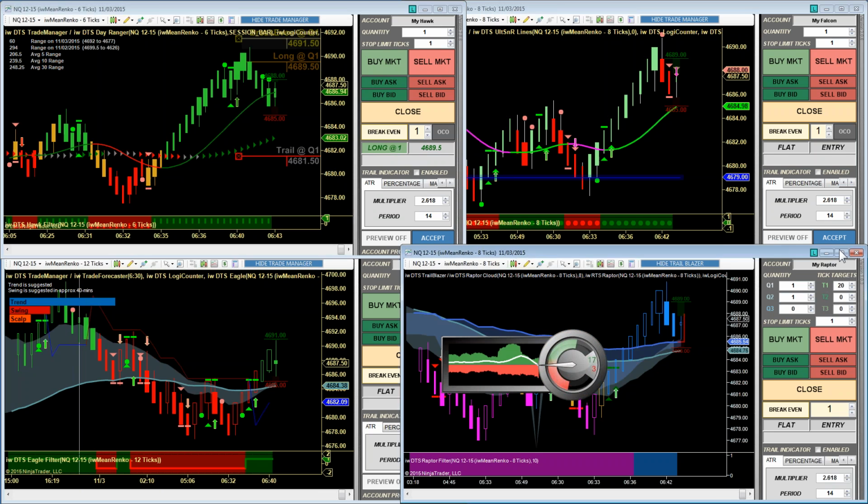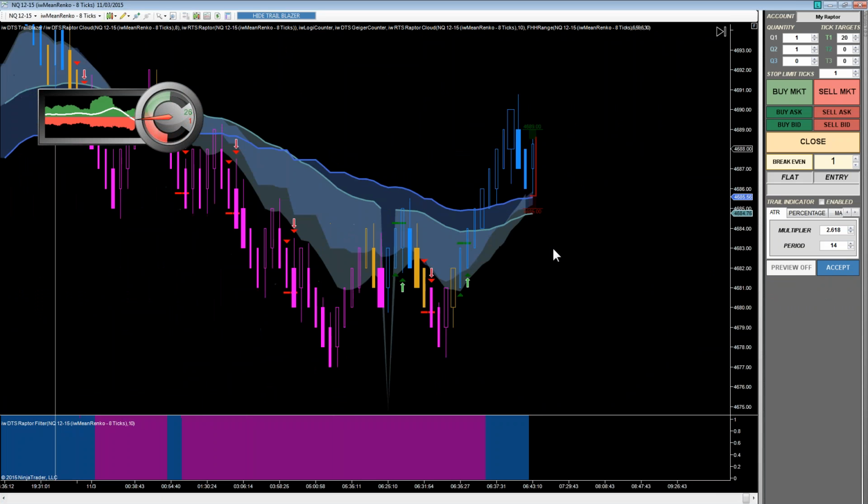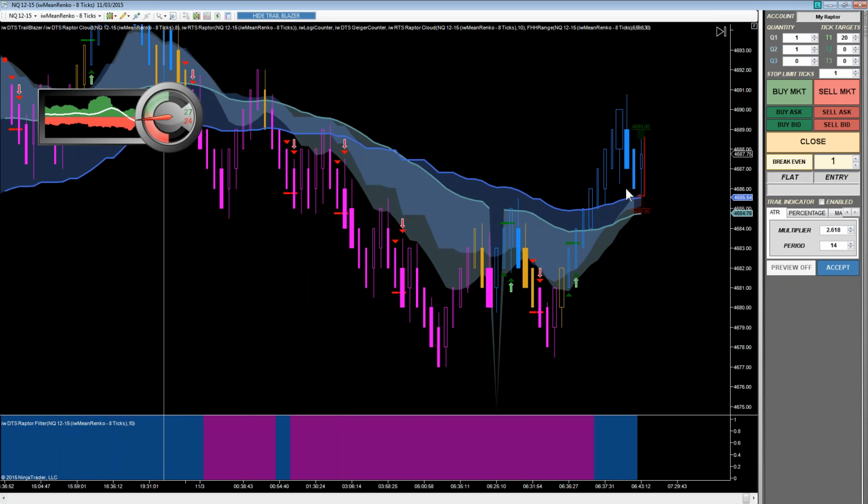The Raptor cloud into this cloud crossover. Let me pull that over for you. So we've got this cloud crossover. We normally anticipate this to give us some sort of support. And if we shoot a line across the high here, you can see we're also getting our test and retest thingy going on. So it would be great to come out of here now with some buying momentum.